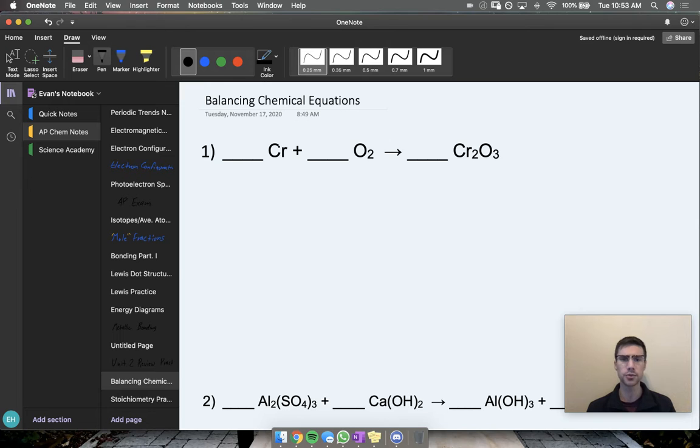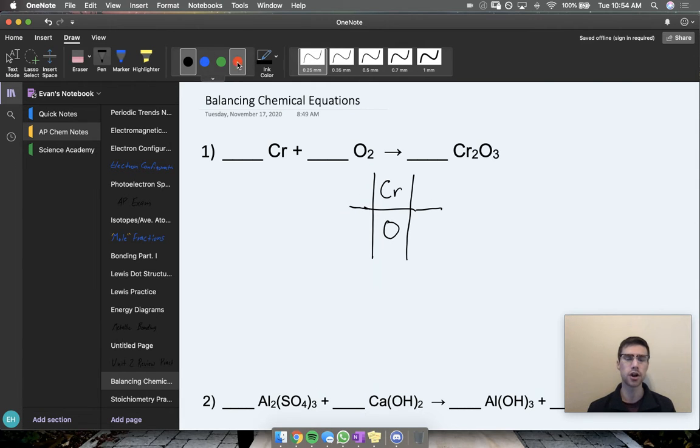So in looking at this reaction, we can see there's chromium and oxygen in our reactants, and obviously there's chromium and oxygen in our products. Since those are the only two things here, those are the only two things I really need to take into account, right? Chromium and oxygen. Now I'm going to break them up so that I can write down how many chromium atoms I have on the left side of the reaction, meaning how many I have as reactants, and how many I have as products. And I'll do the same thing with oxygen.